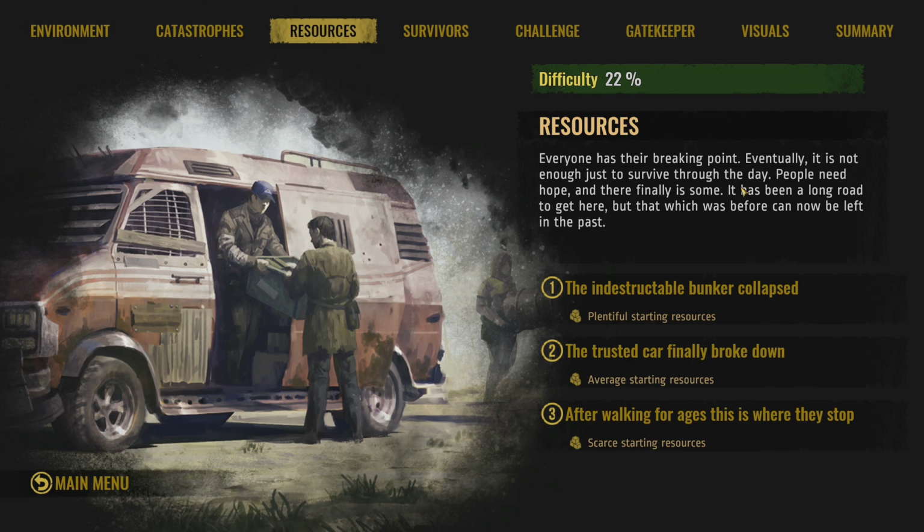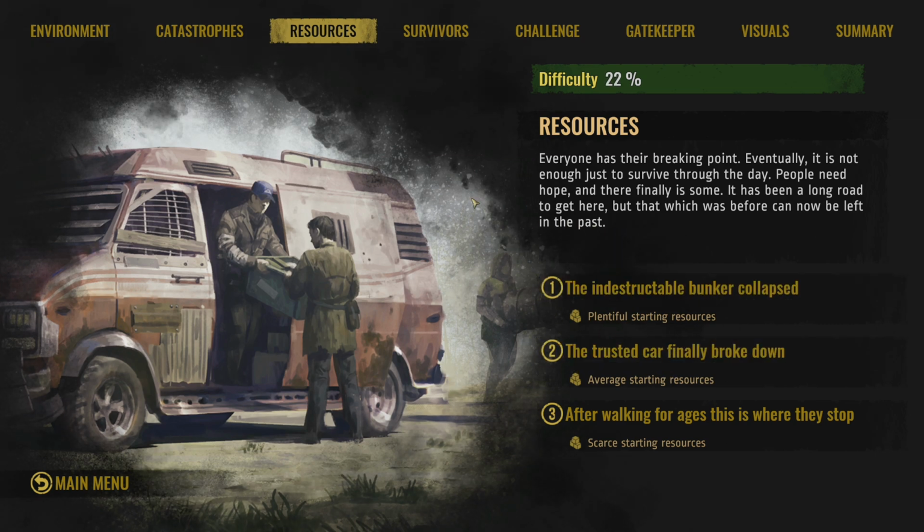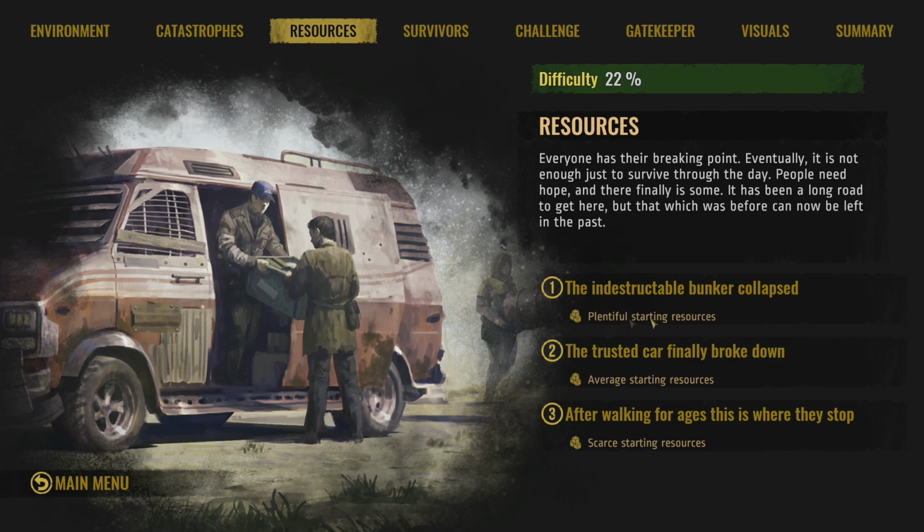Resources. Everyone has their breaking point. Eventually, it is not enough just to survive the day. People need hope, and there finally is some. It has been a long road to get here, but that which was before can now be left in the past. And again, number 2, the trusted car finally broke down. This is your starting conditions. So you'll start the game based on this decision. You can either have an indestructible bunker that collapsed, which is kind of funny, indestructible, but it collapsed. Plentiful resources.